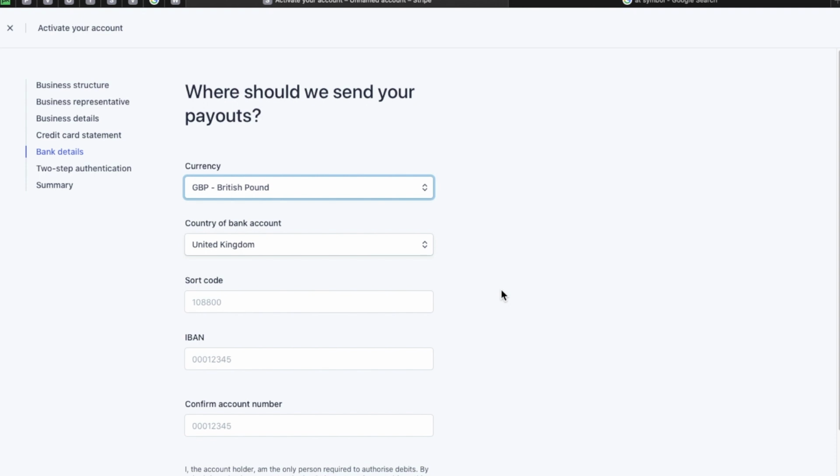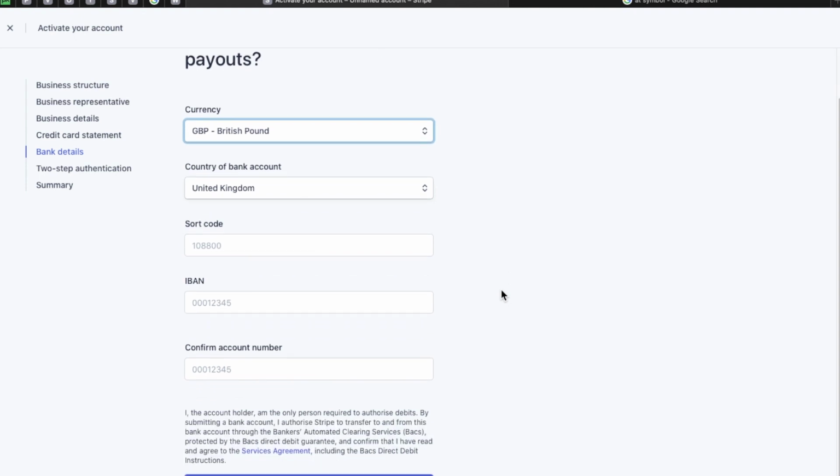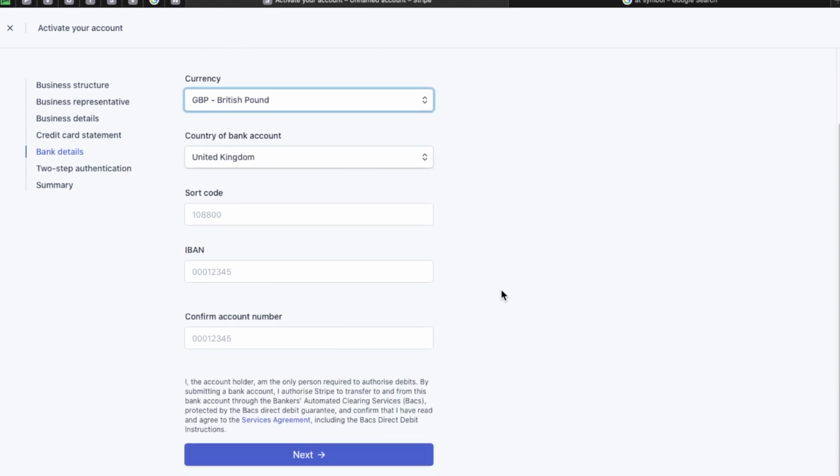have selected. With the British Pound payment, you will need a sort code, an IBAN number, and to confirm an account number. Your IBAN can be found in your bank details online. If you're having trouble with this, of course you can get in touch with me in the comment section down below and I can give you more information depending on which bank you were using in order to find your IBAN number. I'm going to enter this information now, but of course, much like the rest of the video, I'll be censoring any sensitive information.